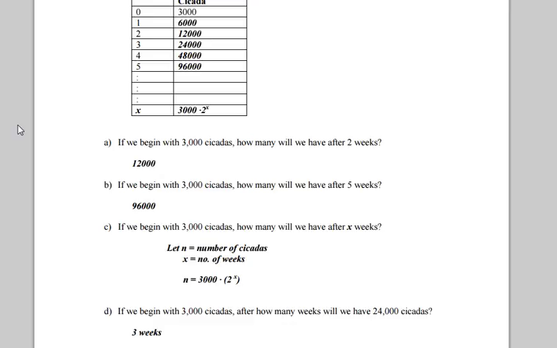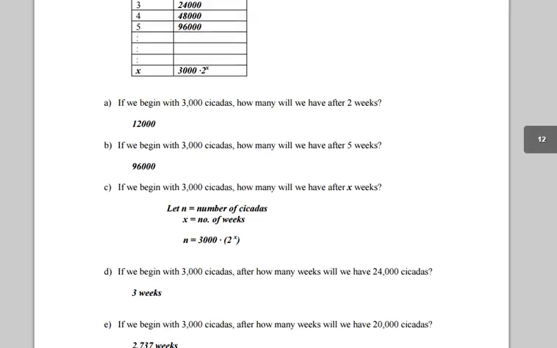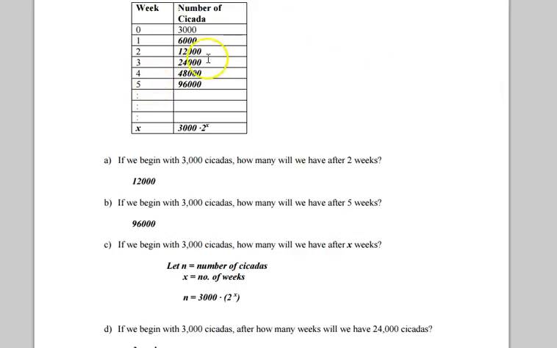Now, when we get to E though, E asks for 20,000 cicadas. Well, I think a lot of people, I saw a few people wrote 3. I saw a few people said almost 3, 2 weeks and a little bit extra. Because when you look at your table, 20,000 falls between the value at 2 weeks and the value at 3 weeks.